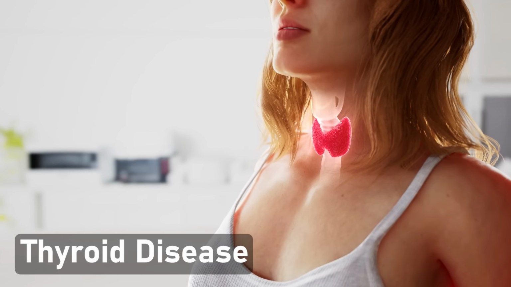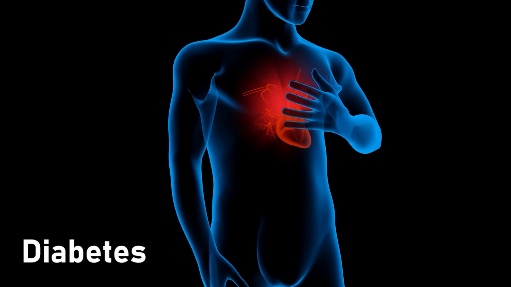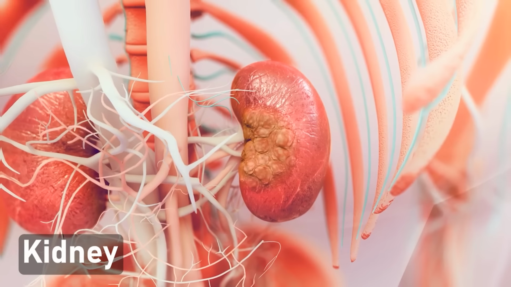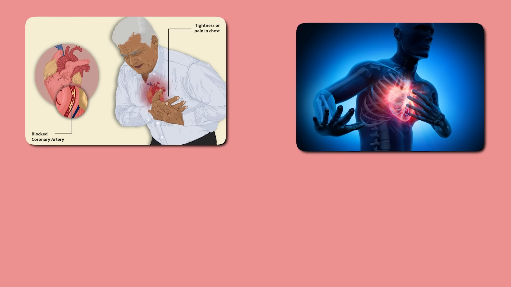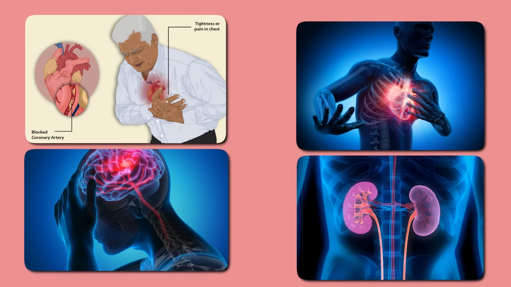Now let's understand why the upper, that's the systolic blood pressure, rises. It can be related to disease, for example, thyroid disease. It can be because of arterial stiffness, high cholesterol, diabetes, heart valve problem, kidney issues, and it can be because of age also. And if there is a high spike in blood pressure, it is dangerous for our life. It can cause angina, heart attack, stroke, and it can damage the organs, especially kidneys. So yes, it is fatal.